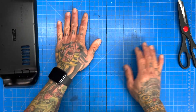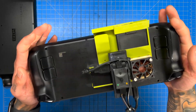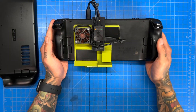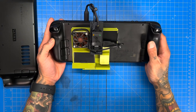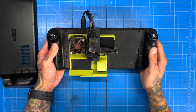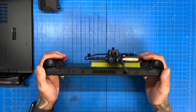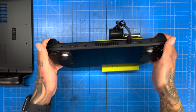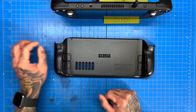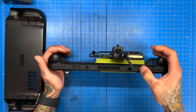You saw in the last video the ultimate Steam Deck — literally this is the best Steam Deck you can make. It's by far the greatest thing we've created on this channel and I'm pretty proud of it. I did mention during that video how cool this thing gets, so what we're going to do is put our ultimate Steam Deck versus a stock Steam Deck back plate versus a JSOX cooler.